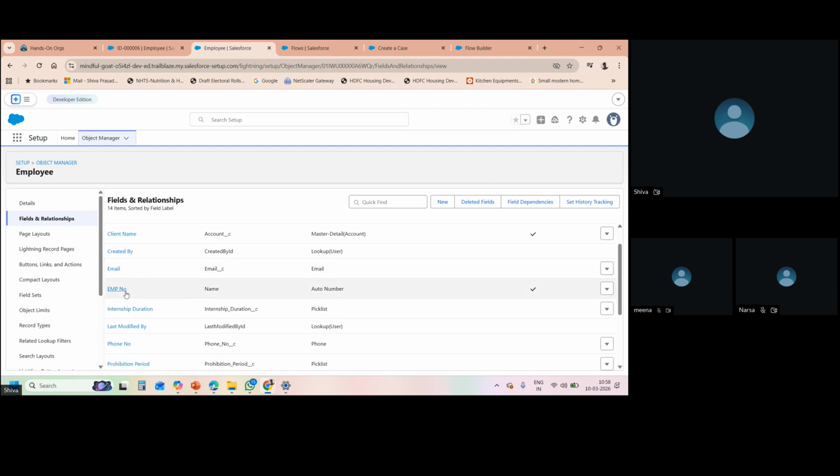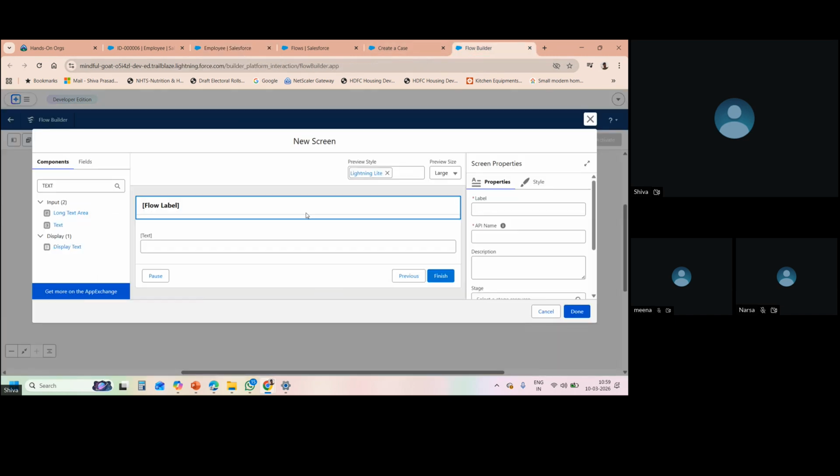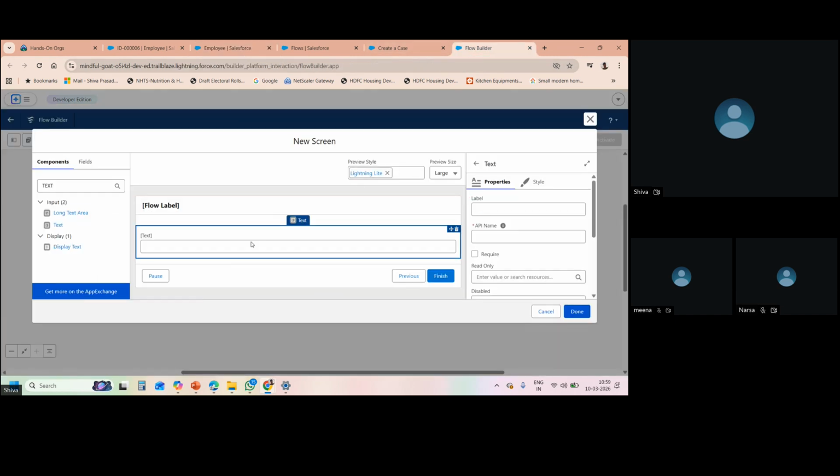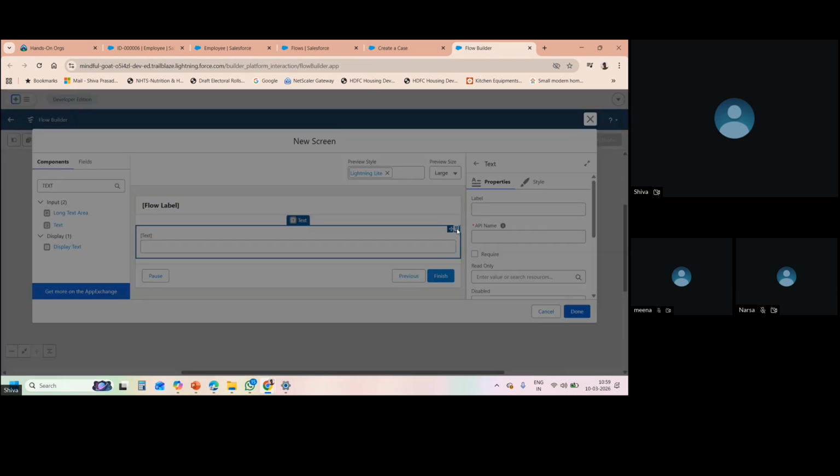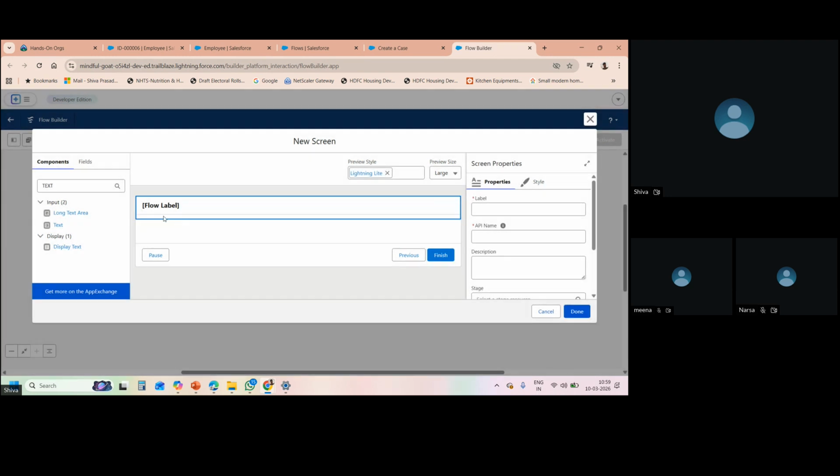That is an auto number, so the system will generate it automatically. But we have email, phone number, and client name, right? So for these three fields, we will build a screen flow to enter the details in the UI.